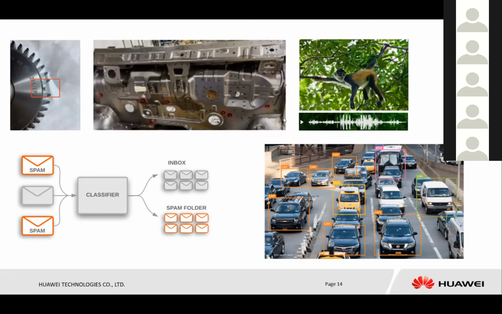All right, so for text classification, maybe you can use it in your email server, if you are hosting an email server. By identifying the subject and also the content of an email, you can categorize whether it is a spam email or a normal email that should go to the inbox.